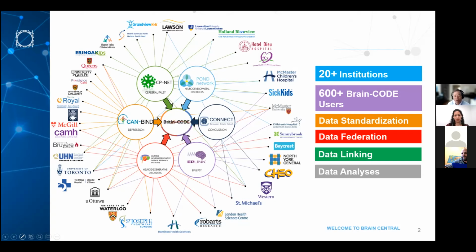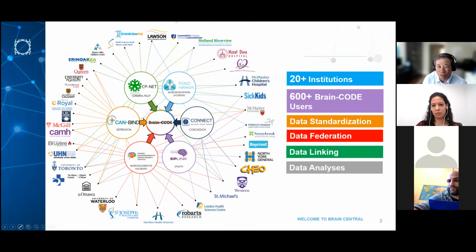This picture is supposed to show we have lots of institutions across Canada. We have 5 research groups with anywhere between 25 to 50 researchers. But the key part of what we do is that, as a consequence of our funding, we get their data into a single informatics platform we call BrainCode, which is outside of the research institutes. We standardize inputs, and that's a real key feature. So our partnerships can be with the researchers, with the large groups of researchers in a strategic partnership, or from the data that we've collected.